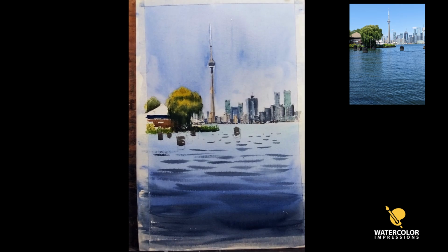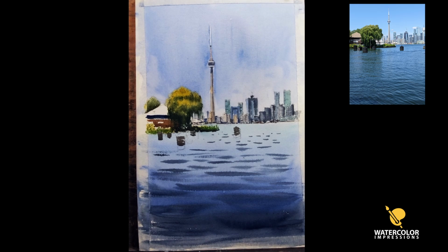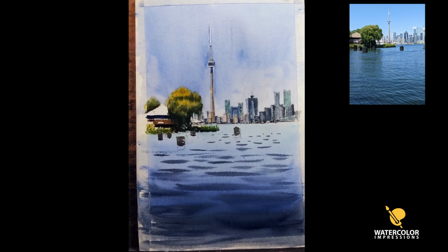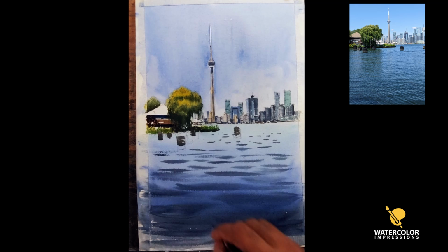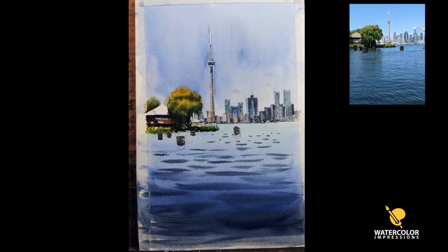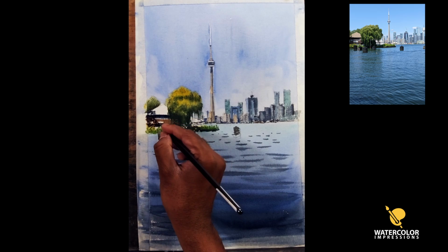As soon as I add the shadows, you can see the lighting starts appearing in our painting. This is one of the sayings I learned from an artist. I was watching a video of it. As a painter, you're not painting a picture. What you're doing is painting light and shadows. As soon as you paint light and shadows, the painting comes alive and the realism comes alive.